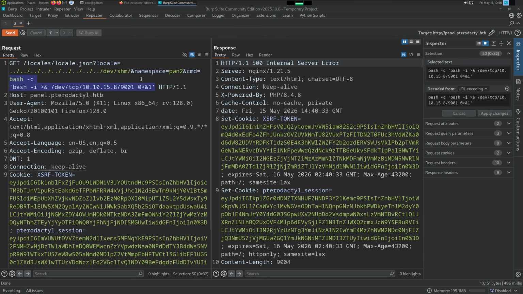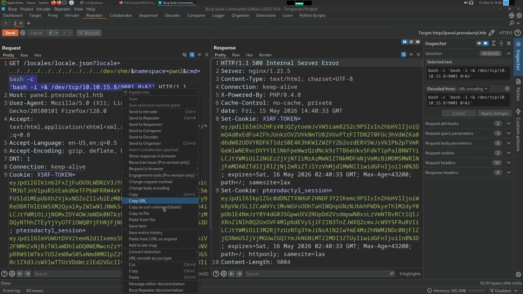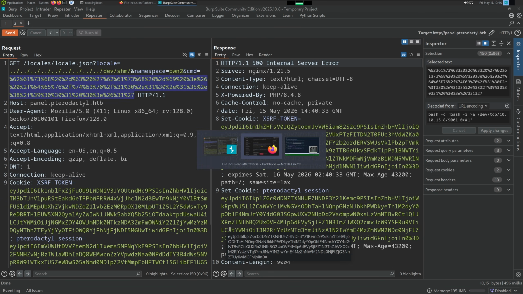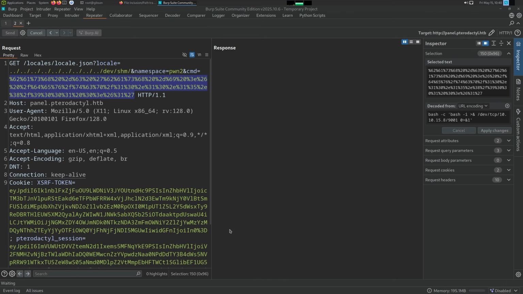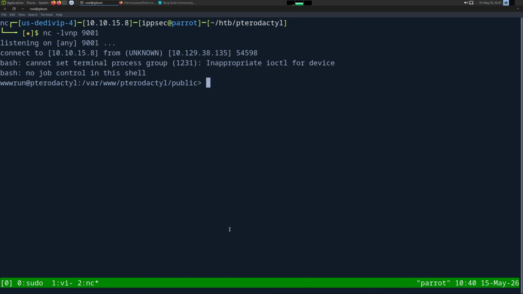And we have to encode this. So let's just do convert URL all characters. nc -lvnp 9001, save that, run it, and boom, we get a shell.